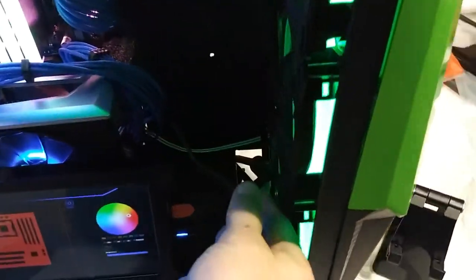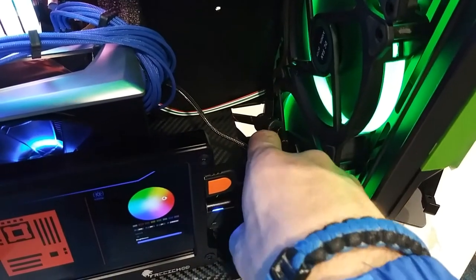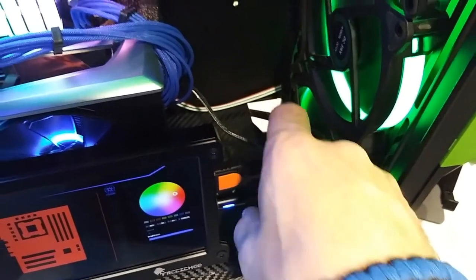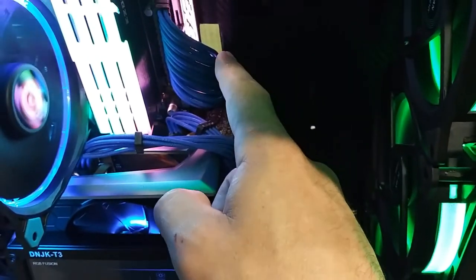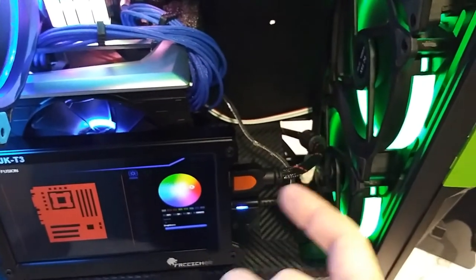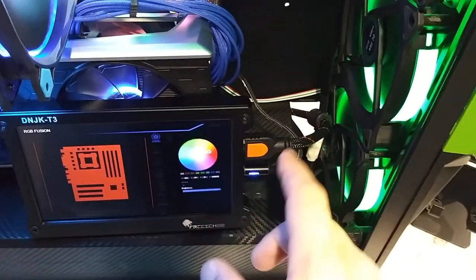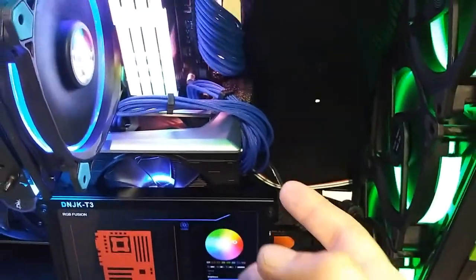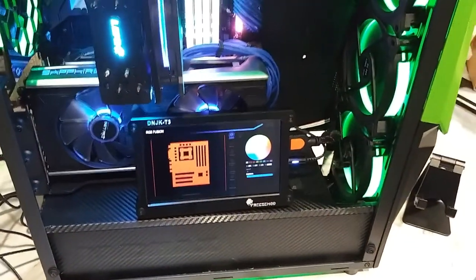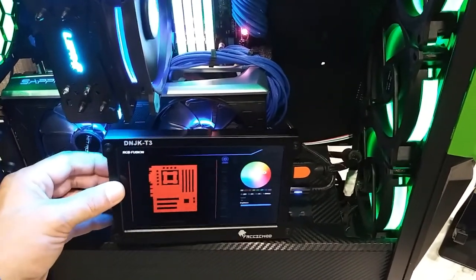Also, if you're going to put this in your case, you might want to use a different HDMI cord, because it has these big Faraday beads on them or whatever they call these things, and you can't get it through your pass-throughs. It won't fit, so you're kind of limited on how to run this into your case. But if you went to a different HDMI cord, one that didn't have that, you would have no problem. You could just slide it right through the back. And it's kind of big. It is 7 inches. It's a little heavy, and it's because of the aluminum.